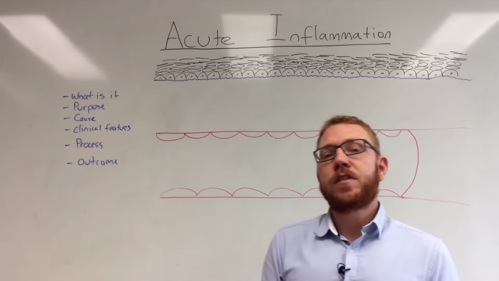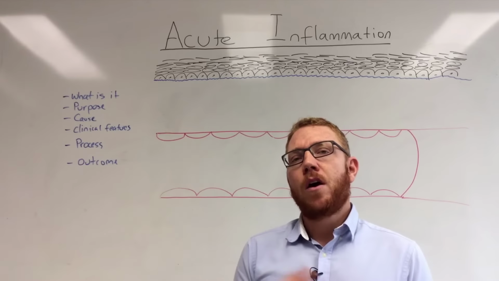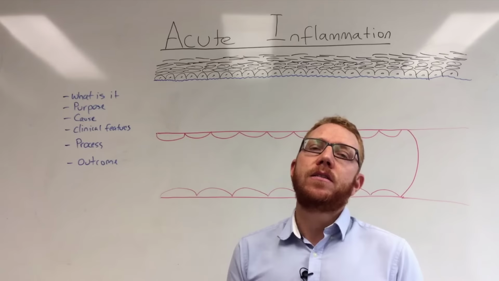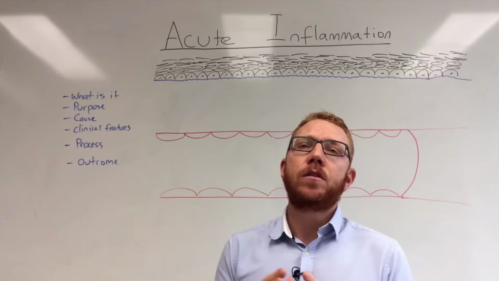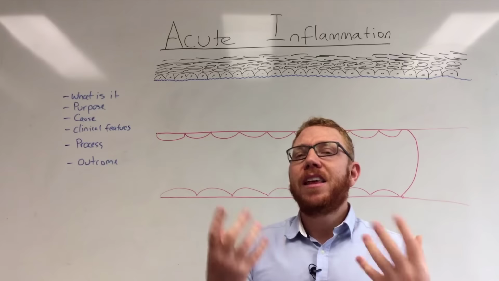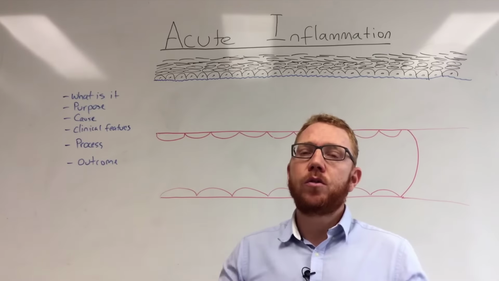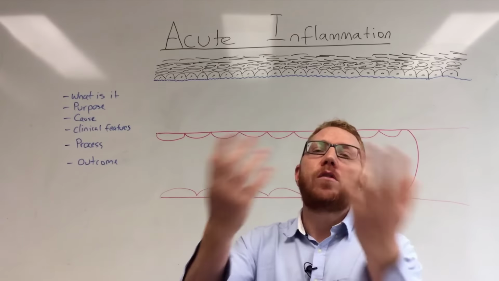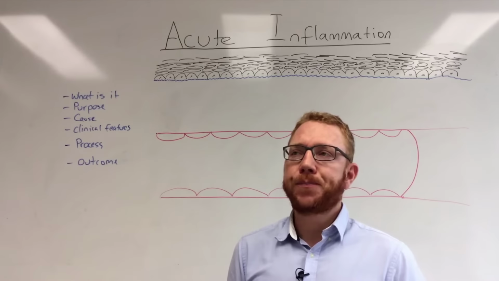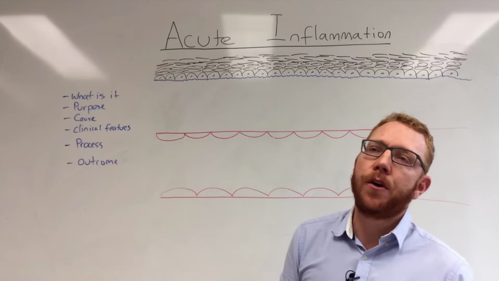And then finally, your immune system. Sometimes your immune system overreacts, and this is what we call hypersensitivity disorders or reactions. A good example is the type 1 hypersensitivity disorders, where you react to pollen or peanuts. These aren't really damaging substances, but for some individuals, their immune system overreacts, releases too much histamine, and that causes the inflammation. So there are some examples of causes that will cause inflammation to occur.